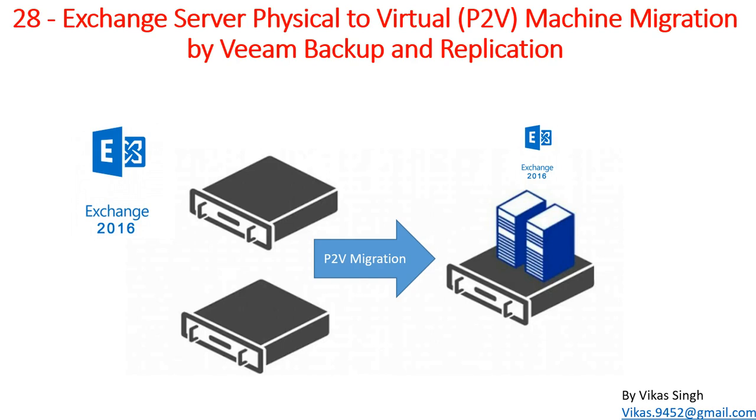And in this video we are going to see how we can do the Exchange server physical to virtual migration, which is also known as a P2V migration, which is physical to virtual machine migration. So we are going to do this Exchange server physical to virtual migration by using Veeam backup and replication.